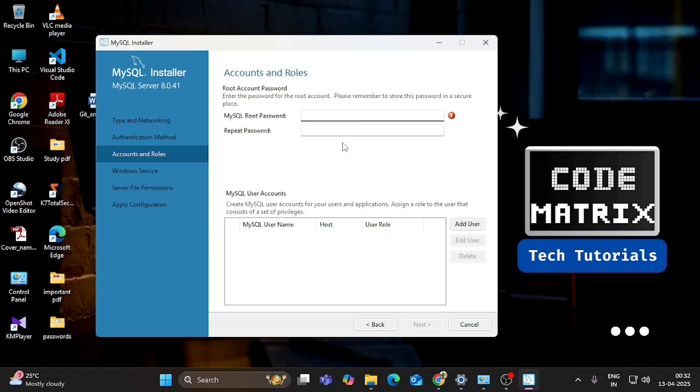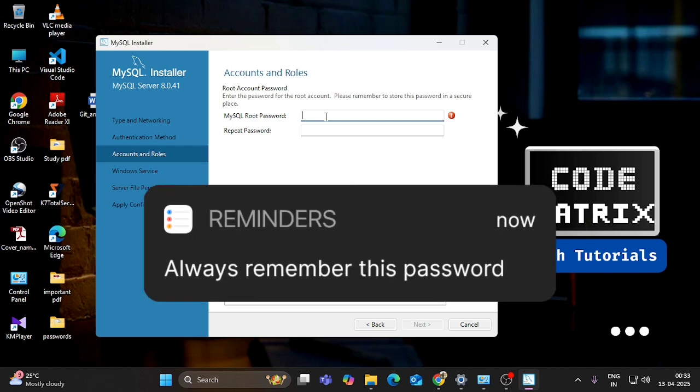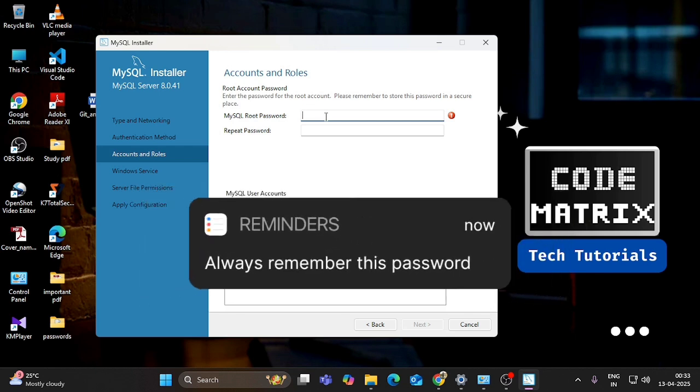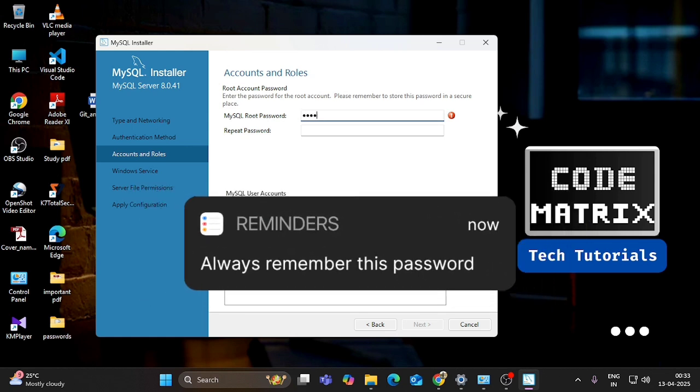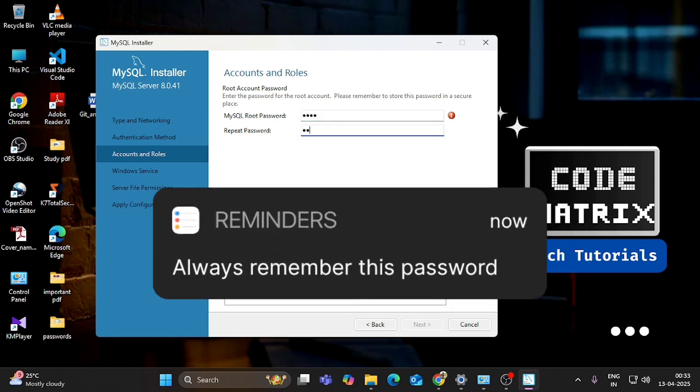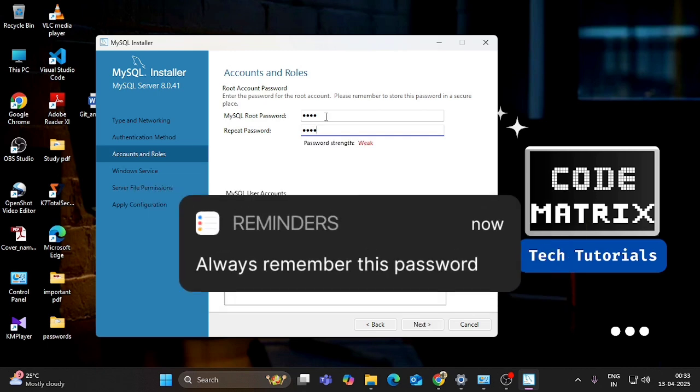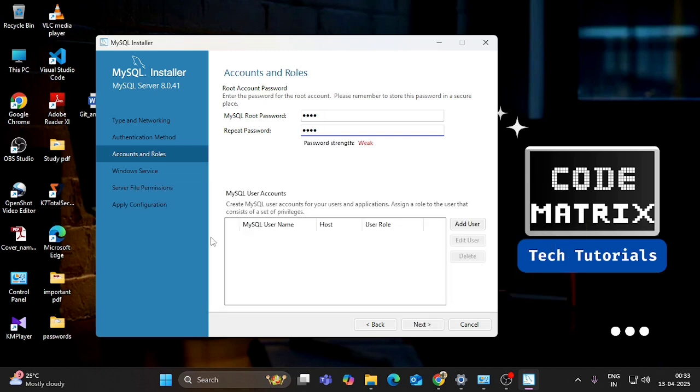Now we have to set the root password. This password is for the main administrator. So set a root password. Ignore this portion, then click next.